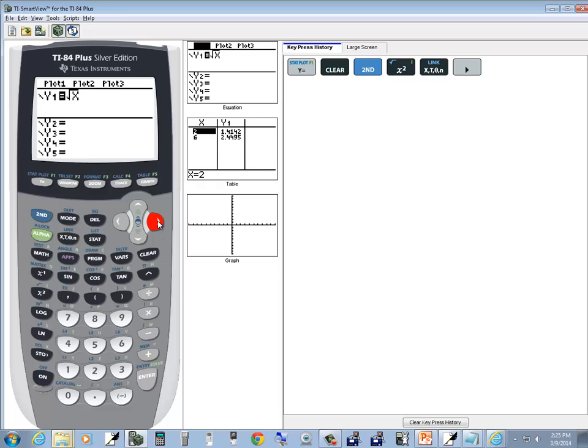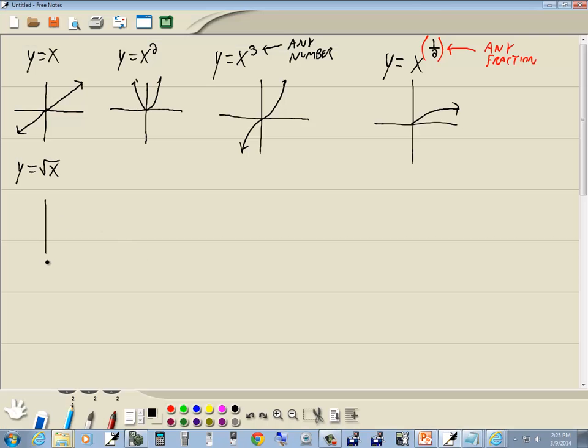And I'll right arrow key to get out of the square root. Very important if you got more after this. Not so important for a simple problem like this. And then I'll press graph. And you see something looks like the one we just looked at, which it should be. X to the 1/2 is the same as the square root of x. Well, the cube root of x, that's one you see fairly often, so let's take a look at it.